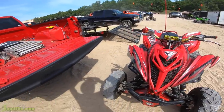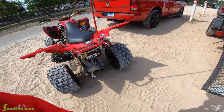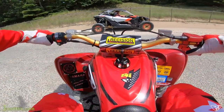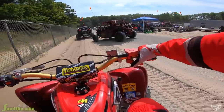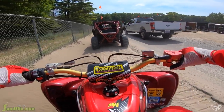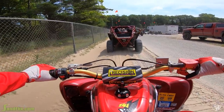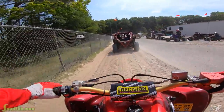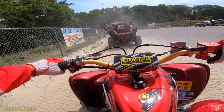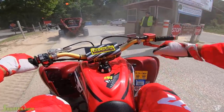This is the second time I've filmed driving out because I did not turn on my camera for the first ride out. When you get here you need your ORV trail pass, your ORV pass, and an ATV sticker for Silver Lake. You also need a parks pass for your vehicle to park in here. You need a whip and a flag — they sell those here, you can get a variety of colors. You also need a spark arrestor in your exhaust unless you're running your factory exhaust. You pull up to the gate, everybody single files in, there's a big entrance road that pops you out. There's only one way in and one way out. This bar checks for your flag, makes sure it's the right height, and then they check for a spark arrestor.